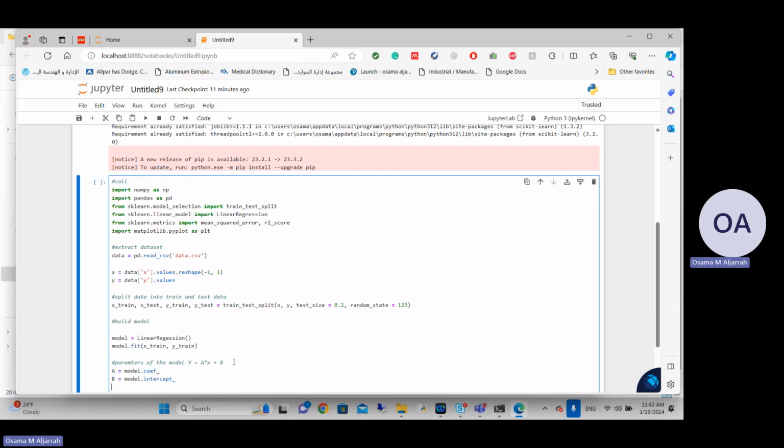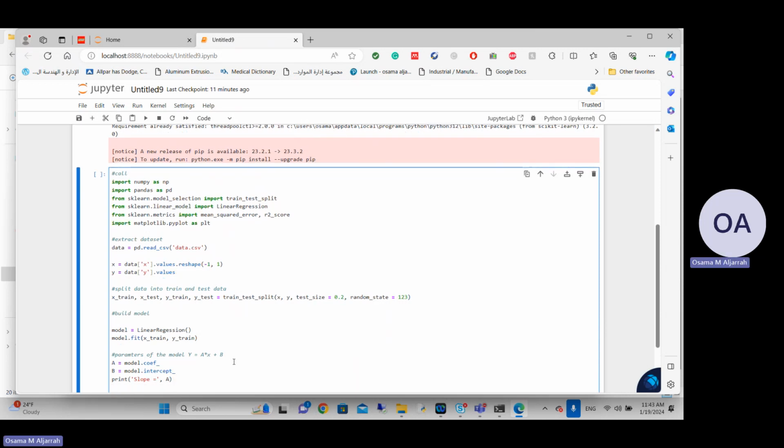Now we want to print these: print the slope, which is A, and then print the constant, which is B.